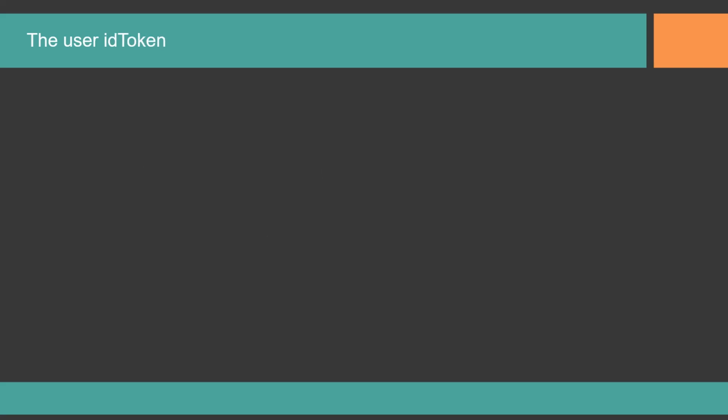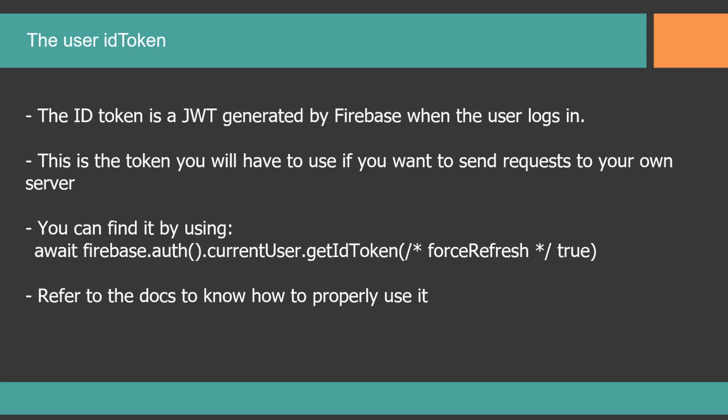The second topic is called the ID token. This is different from the UID. The ID token is a session token, essentially. So a JWT, again generated by Firebase and encrypted by Firebase, that you will use if you need to access some kind of third-party services. If you want to use another Firebase service, knowing the UID will be enough because Firebase will take care of checking the token for you. And so essentially, all your security will rely on the user ID.